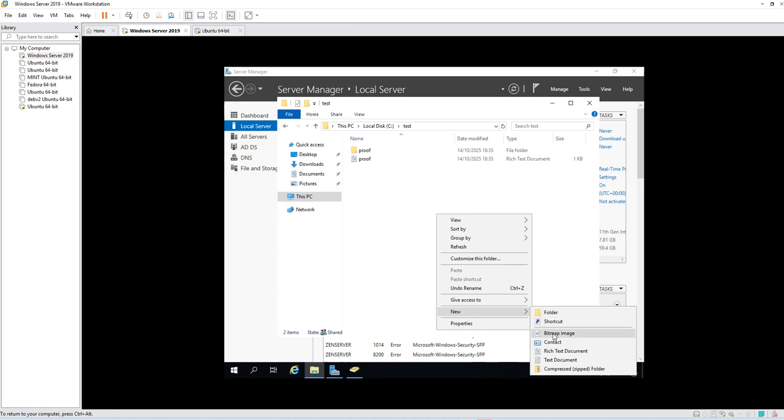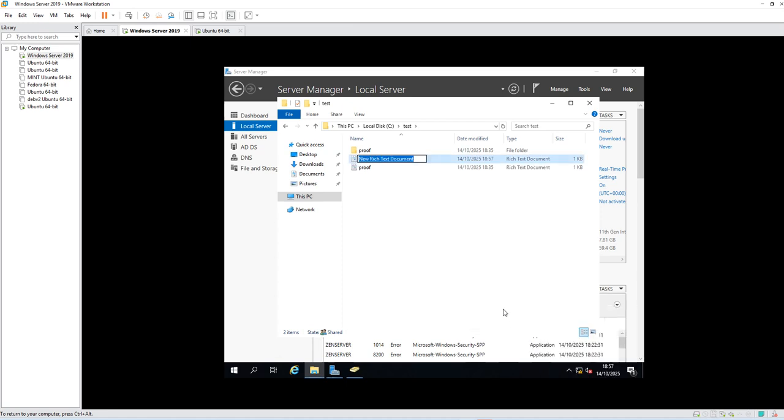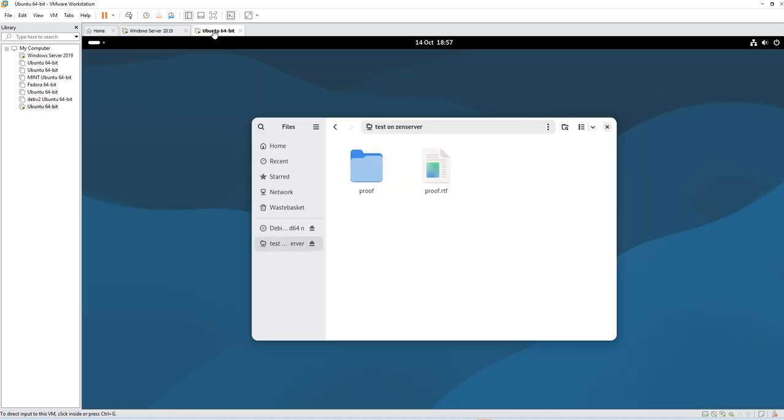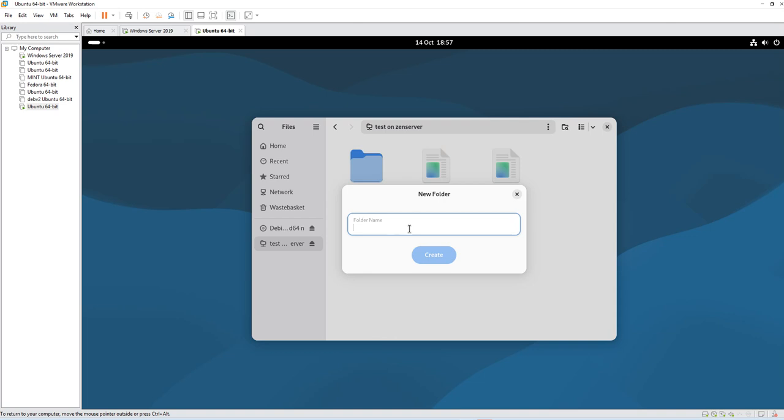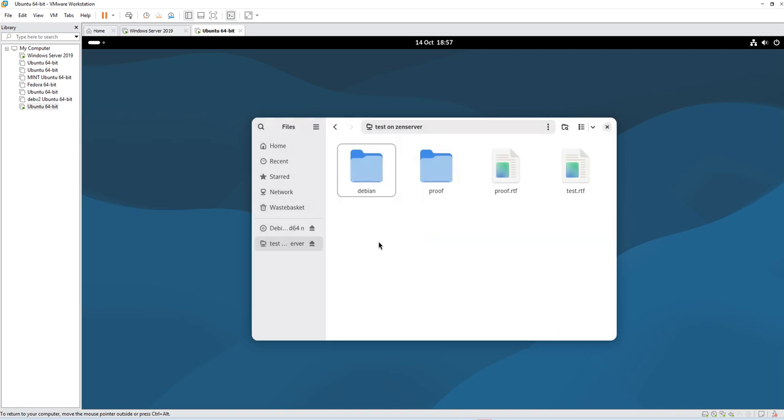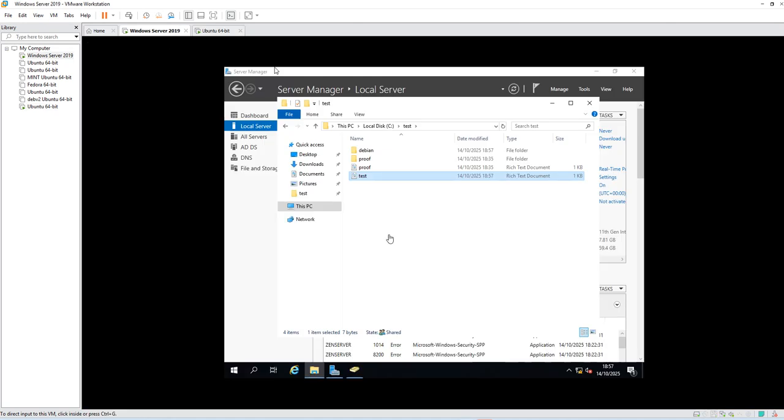so it's found them. If I do another one, test, if I go back to my server or my client, if I press F5, you'll see that's there. If I do a new folder, and I'll call it Debian, if I now go back to my server, you'll see my folders there.